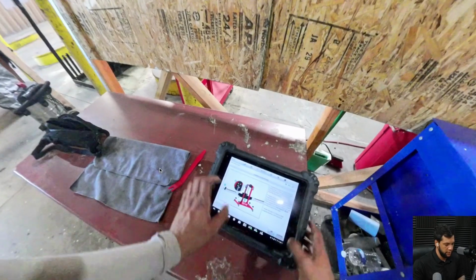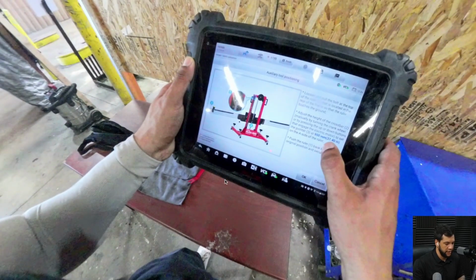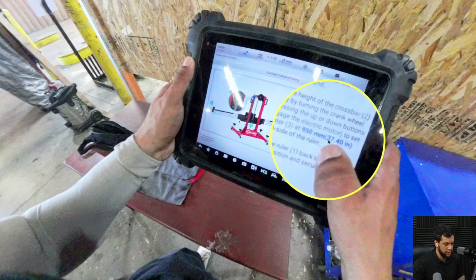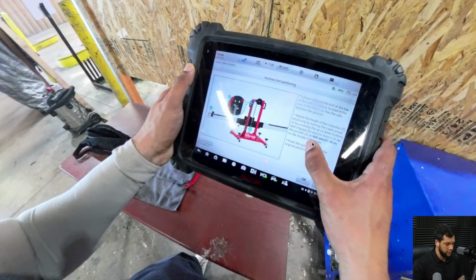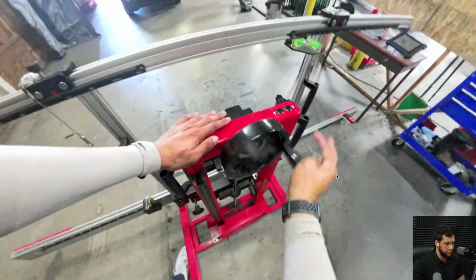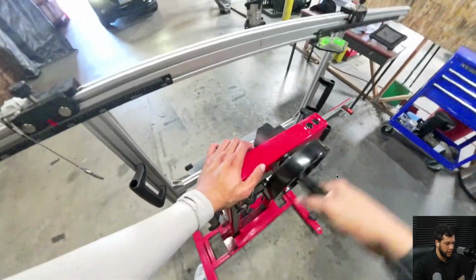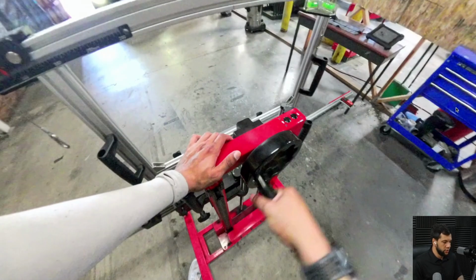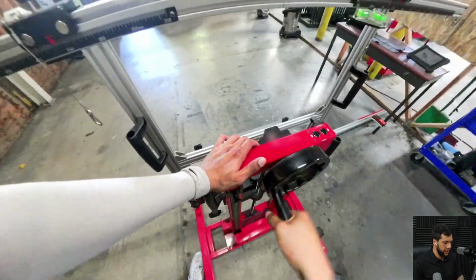And then this. Now it's telling me the height, so I will need to put this on 950 millimeters at the A side of the ruler. As you guys can see right here, that's what I'm going to do. First of all, place the ruler touching the ground and then move your bolt all the way to where you need to place the height of your frame.